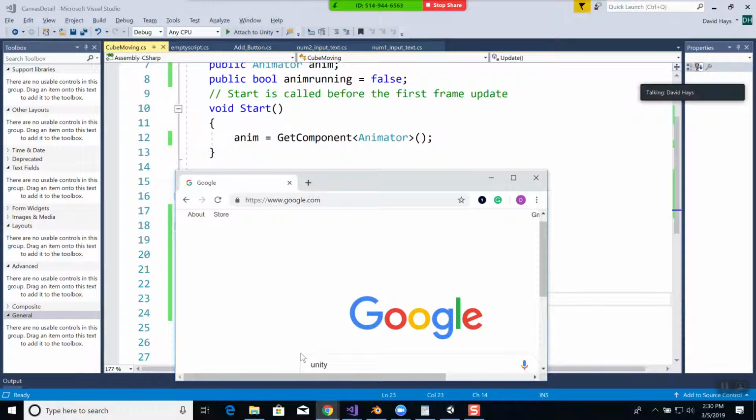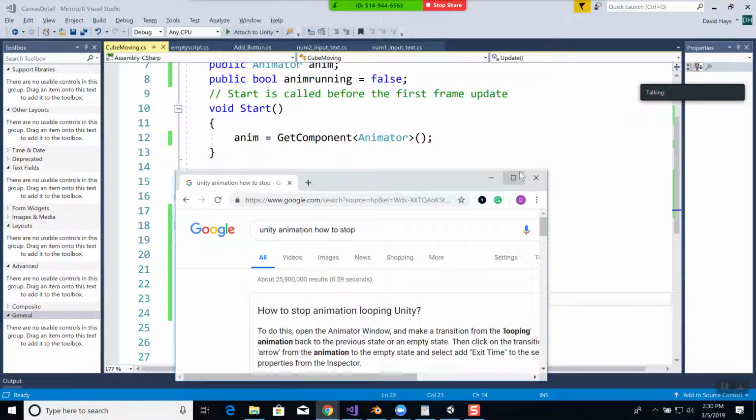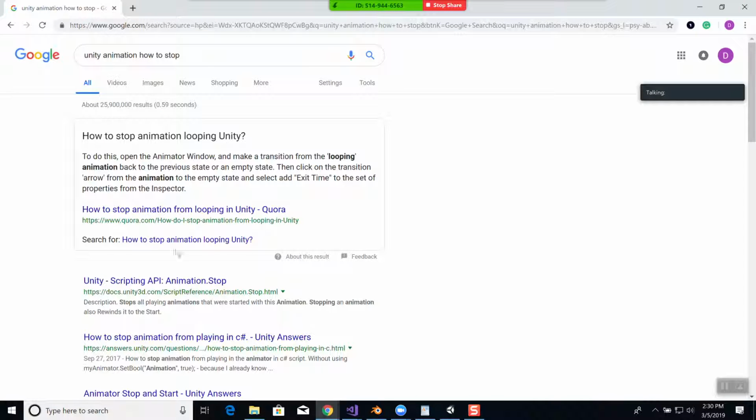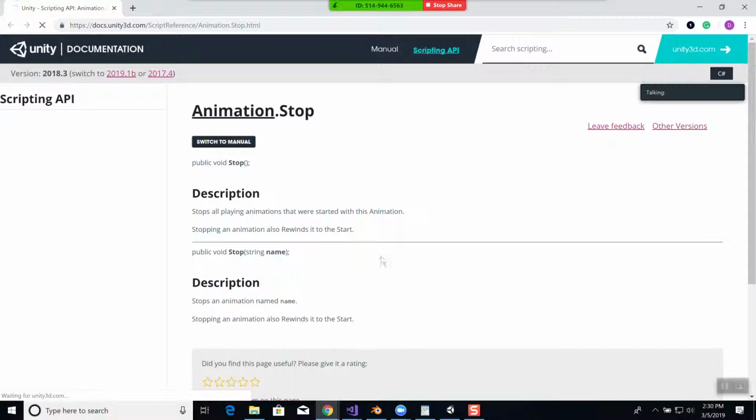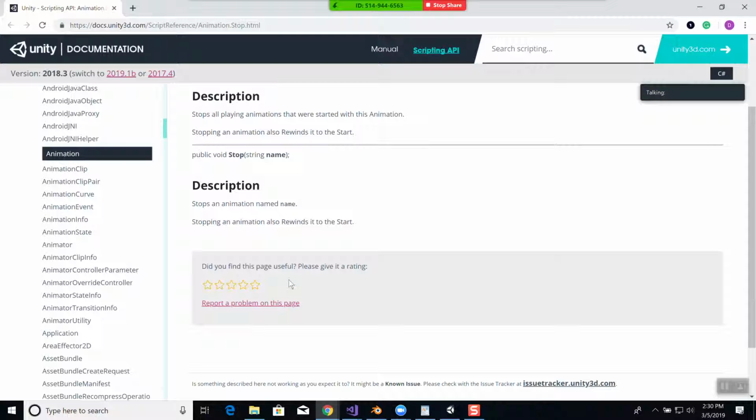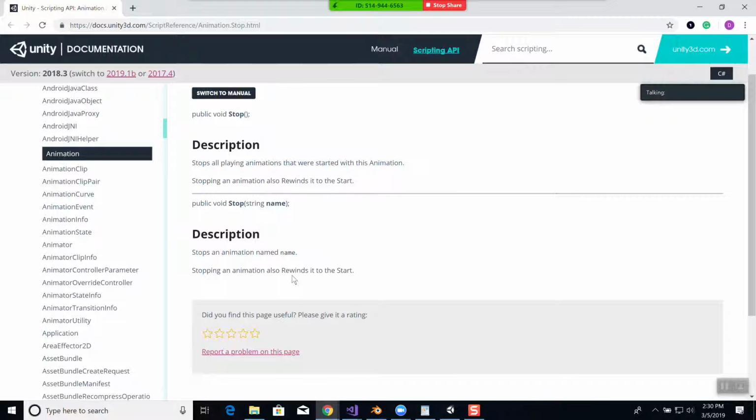Oftentimes, when I'm trying to remember how to do something, I just go to Google, type in Unity animation. Yeah, we're playing an animation, and how to stop. Animation stop. There you go. I swear I looked up stop.